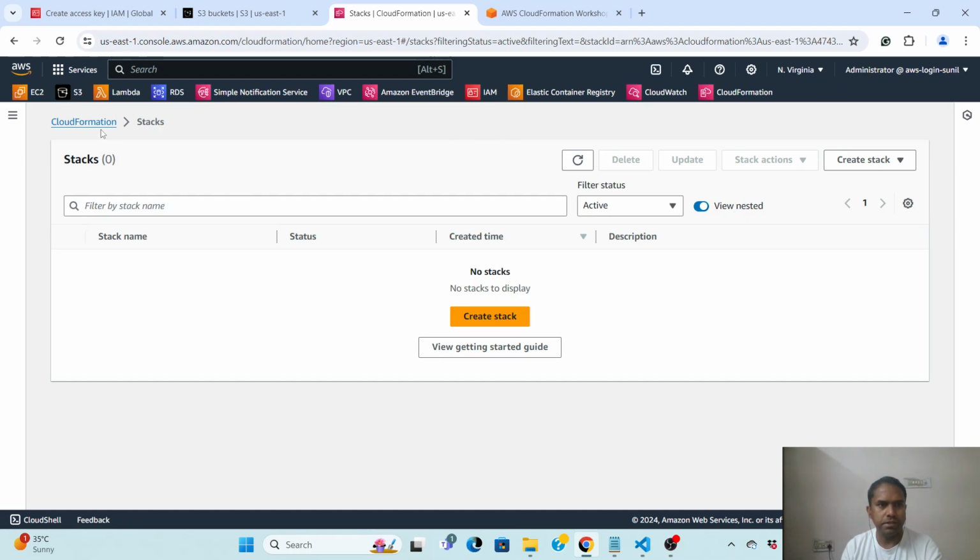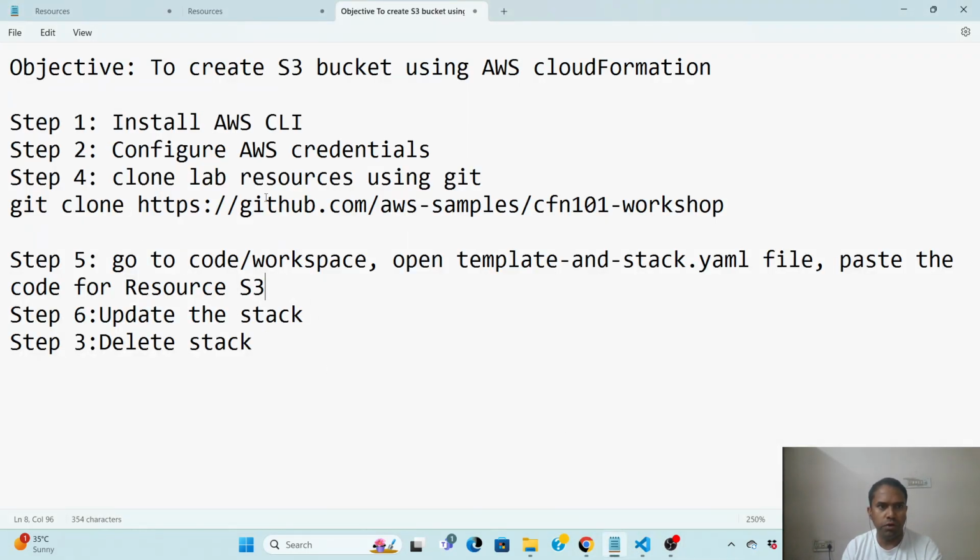You can see there is no stack available in CloudFormation. So we are going to do this hands-on, and we will create a simple bucket using a CloudFormation template. We will start, and these are the steps which we are going to follow.